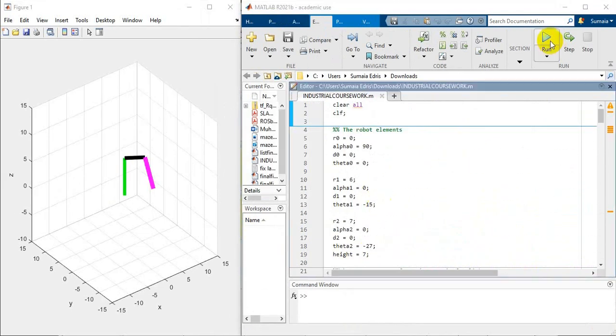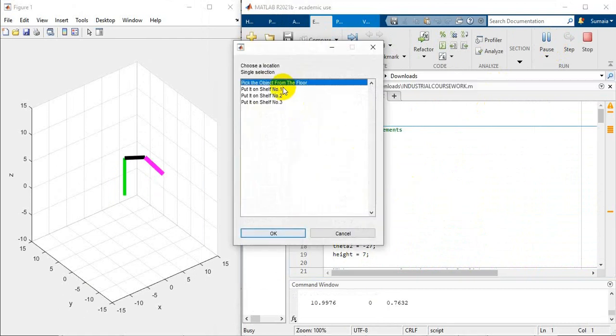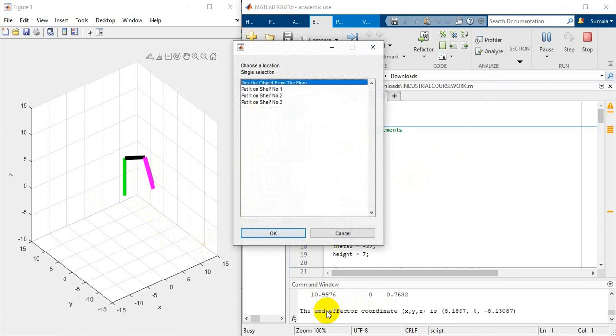Okay, so let's run the code. So here we have the 4 options. So for example, we want the robot to go to the floor to pick the object. So here we can see the robot is moving, and once it stops moving, you get the end effector coordinate.